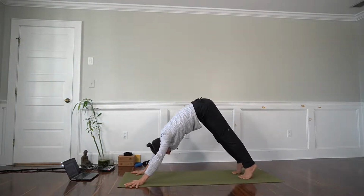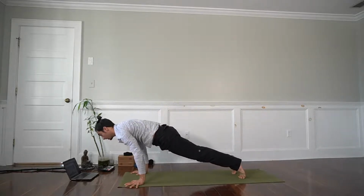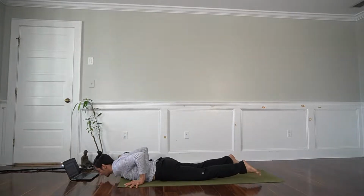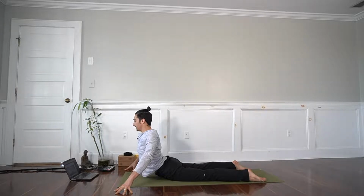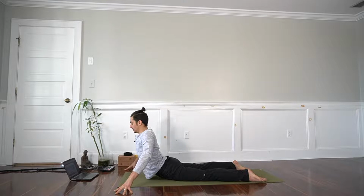Forward to plank pose, inhale. Chaturanga. Slide hands and feet wide, three-part cobra. Melt, shoulders back, heart forward. Pull the chest forward, belly forward and up. Sorry, belly up, chest forward. Exhale, release.